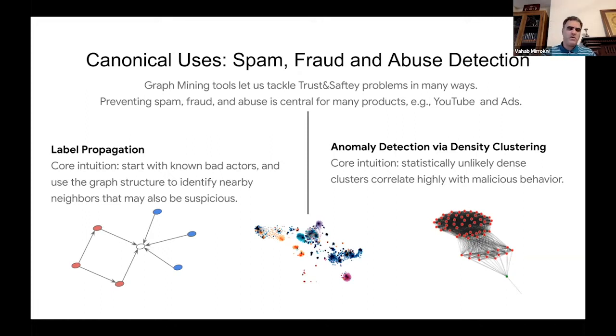But then we use not only the graph, also the metadata on these data sets. We also use graphs in an unsupervised learning manner in anomaly detection, for example. One example is where we detect relations between different types of entities, and then we use density clustering or finding dense subgraphs to identify malicious behavior.